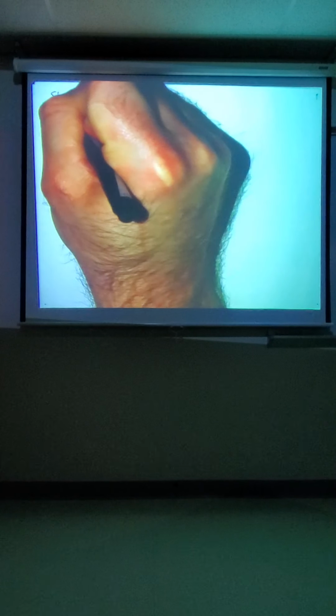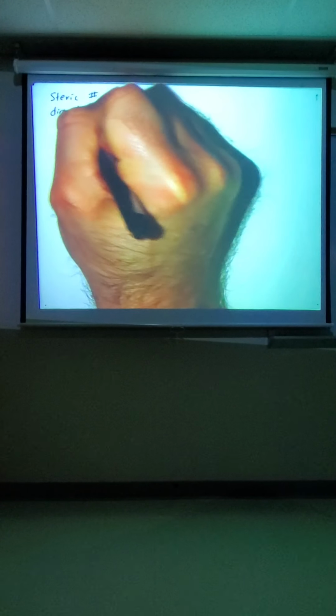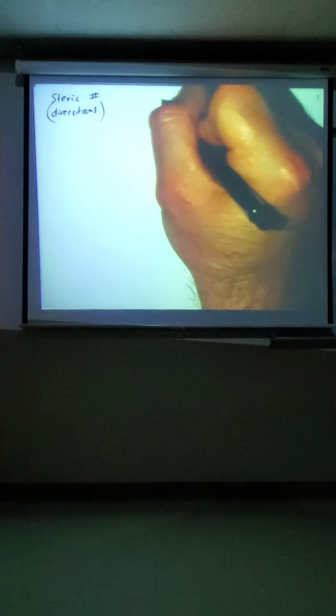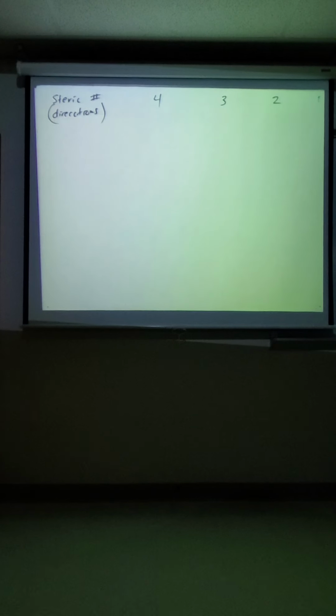Today, week 6, chapter 6, a tutorial over shape. I'll have a separate video to help you with both 5 and 6 when it comes to polarity, and then polarity with shape. So with shape, we need to worry about, from our center atom, how many directions do we have? That's called steric number. Steric number is what I like to think of as directions from your center atom. So we have a choice of 4, or 3, or 2, and that's it.